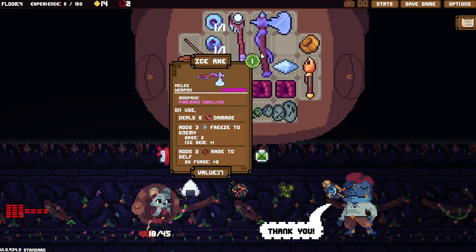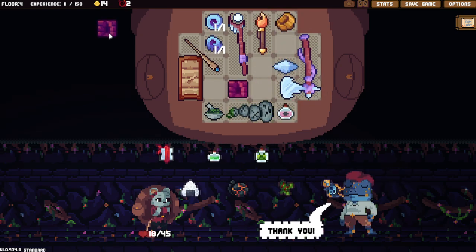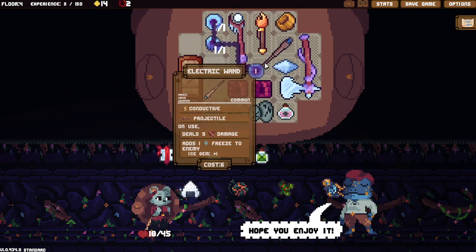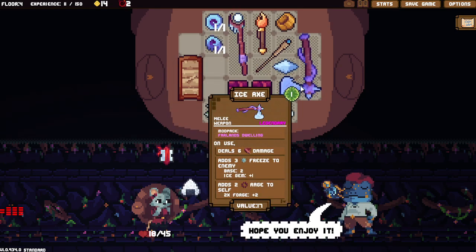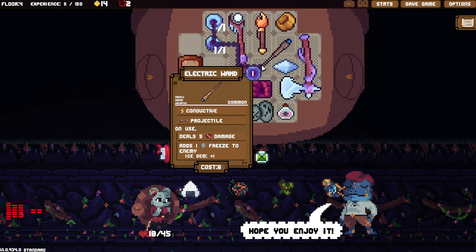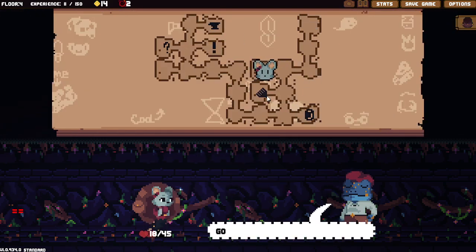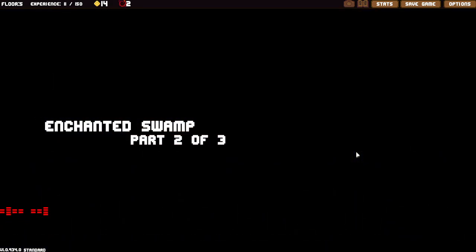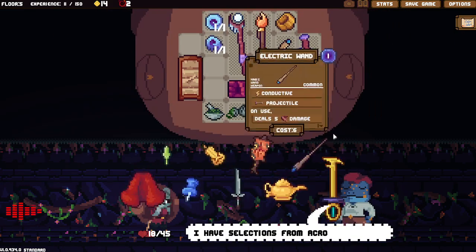Let's see. So is this... Ooh, hold up. Wait a minute. We're going to do this. This is conductive, yeah. So now I think this is better than our axe. Well, the axe gives us rage. So maybe not. We can't put rage on this wand, because it is not a melee weapon. All right, well, we'll see. Because now we can just use the wand twice, apply freeze, use the wand twice, apply freeze. I think it's pretty good.